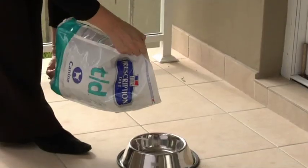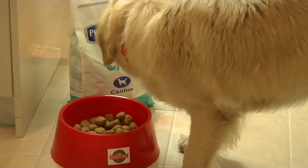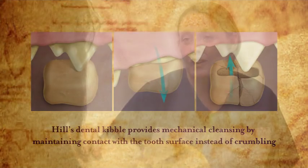The Veterinary Oral Health Council (VOHC) places seals of approval on foods clinically and scientifically proven to control plaque and tartar. Hills Prescription Diet TD has been scientifically proven to control both plaque and tartar. Regarding bones, there is no scientific evidence they help control plaque. Many dogs break otherwise healthy teeth on bones, and bones can also cause stomach upsets, obstructions, and bacterial contamination. Safer alternatives include chew toys and treats.